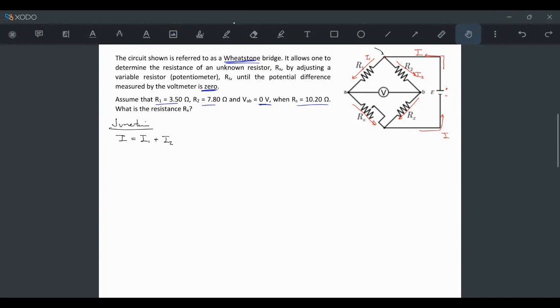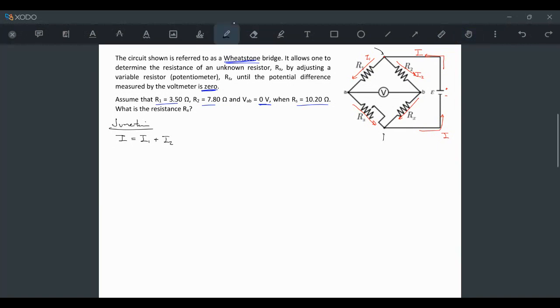I didn't have to draw it that way. I could have said I1 goes this way. All that would happen is if you draw something the wrong way, the numbers will come out negative. So right now, if all of my directions are correct, then I, I1, and I2 should all be positive. If you run into a negative, that means when you get to the very end of the problem, solve everything normally, but then go back to correct your diagram and switch the directions as needed. So this is what we learned from the junction rule.